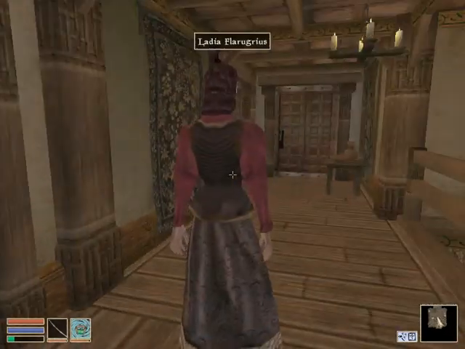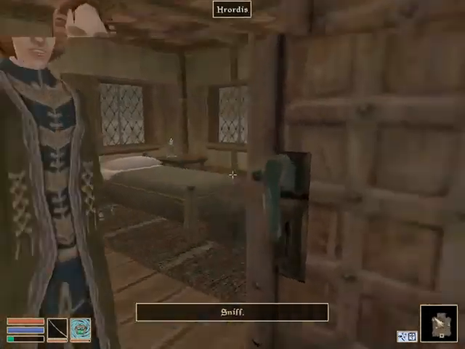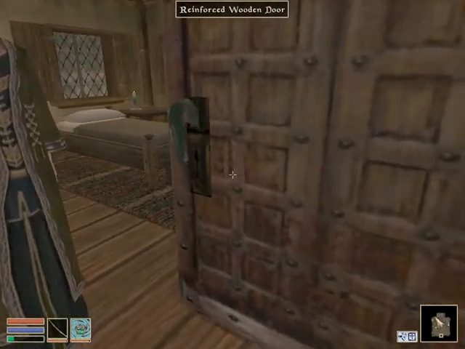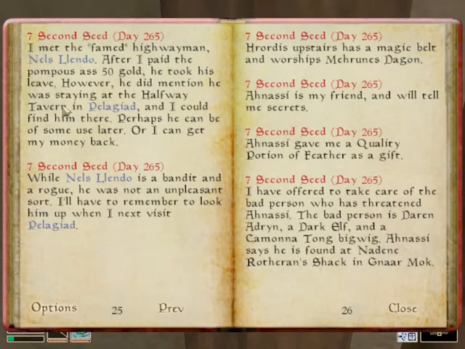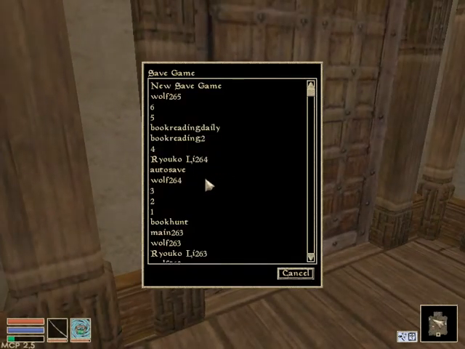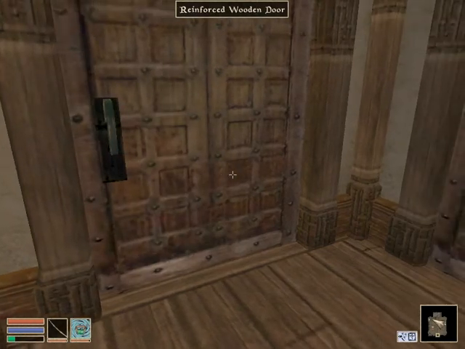Now, I need to talk to... Who do I need to talk to? Hagris? Hordris. What do you think you're doing? Go away now. Okay, then. Wait, what was the mission? Has a magic belt and worships moons Dagon. Alright, well, I'm getting in there. This is where it would be really useful if I was the main character. You want to be the main character?